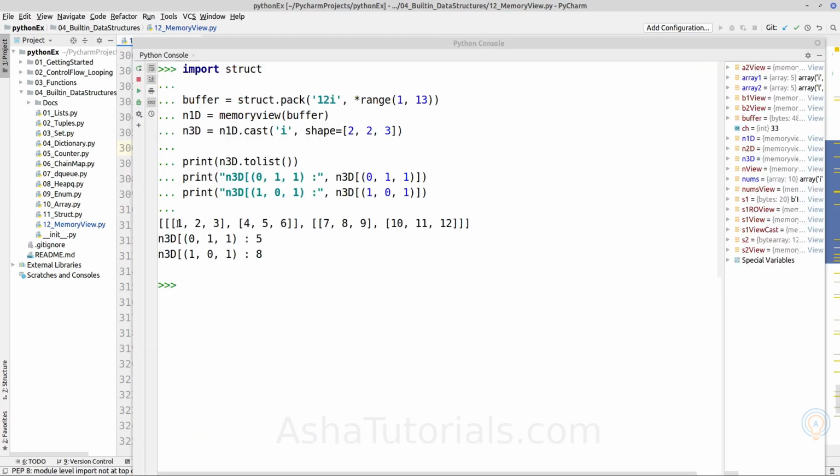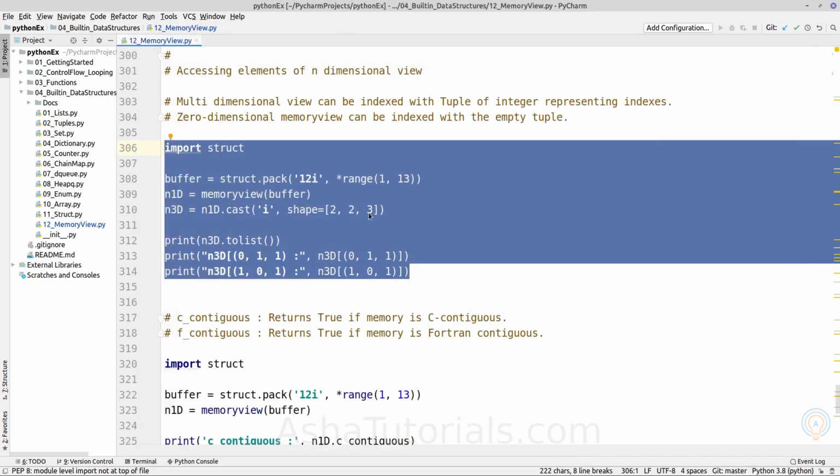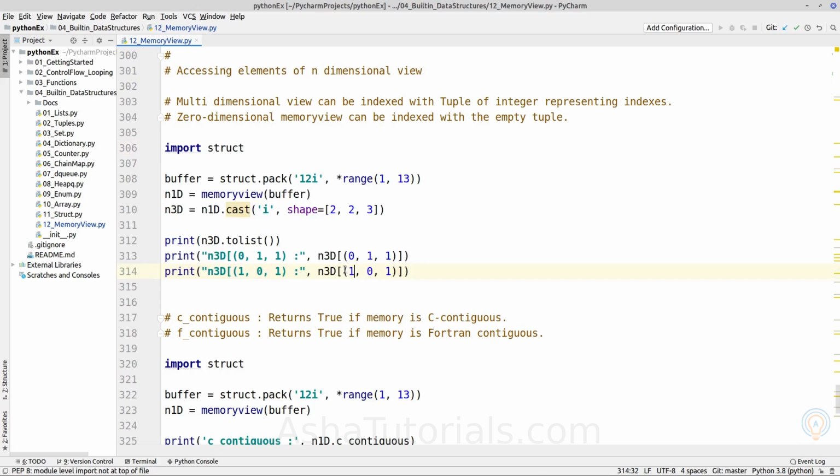If we execute it, this is the 3-dimensional view tolist, and if we try to access it using 0, which means the first inner list, this is the list which is selected, then index 1, and the second element, which is 5. For the same, the second list is selected first, then the 0th index, which means this list, and the second element, which is this 8. In the same way we can use it for any dimension using this tuple object.